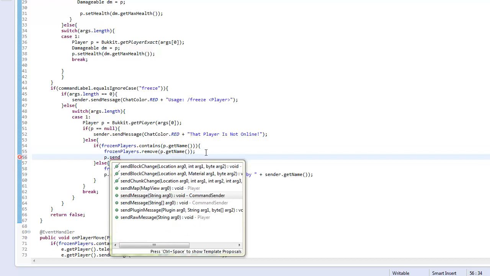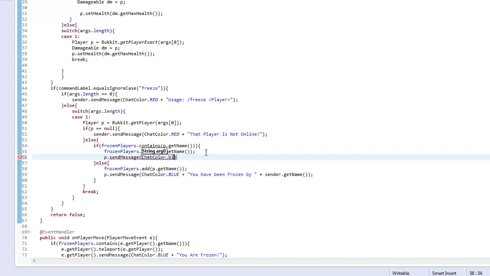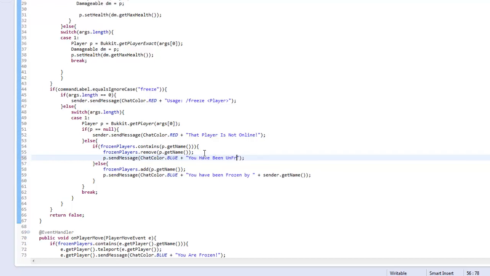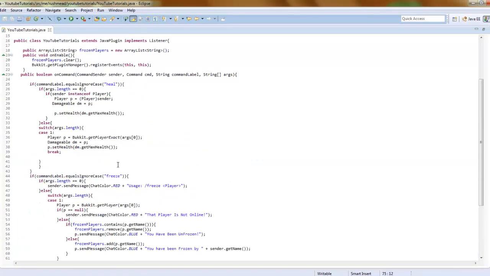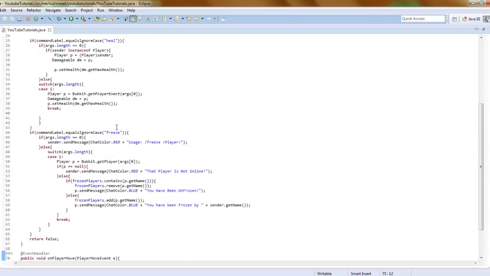So ChatColor.BLUE, oops, that's black, ChatColor.BLUE plus "you have been unfrozen." And that's it, and we just need to say otherwise do nothing. That is all the code we need for this plugin.